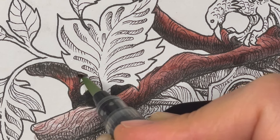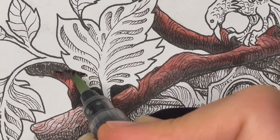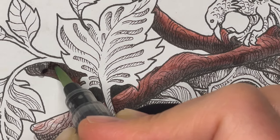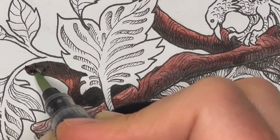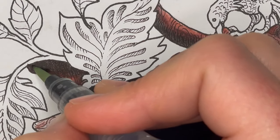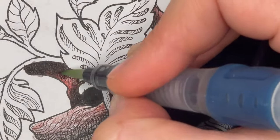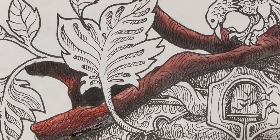And I'm pulling the dark into the highlight a tiny bit because that difference between the dark and the light was a bit too much for me, especially since this was supposed to be in the background a bit more. And so that helps mute out that highlight a tiny bit. And so coming over here, ending it with that little section. And then you'll see that I'm going to, in just a moment, after I finish activating the rest of it, come in over here and just blend out that highlight a tiny bit to make it a bit more muted since it is supposed to be in the background.